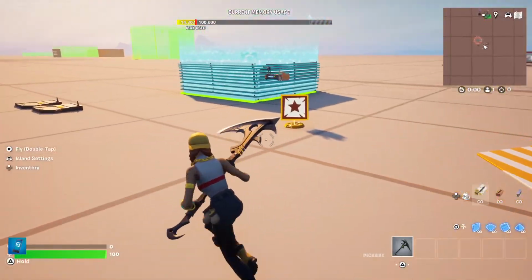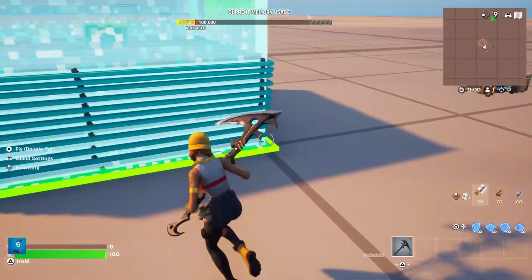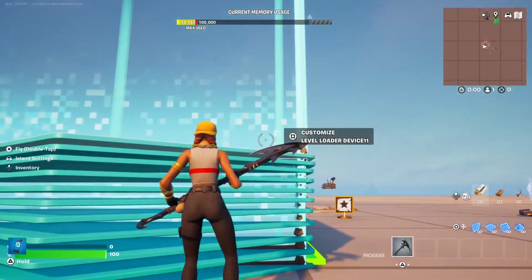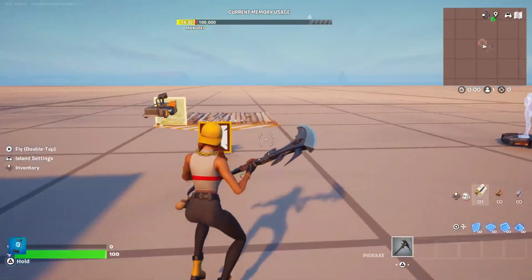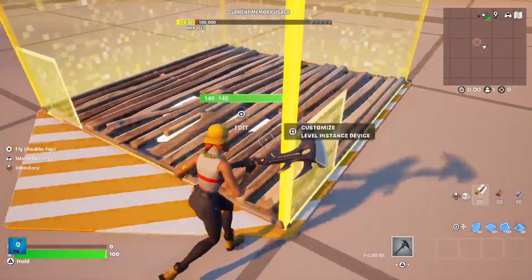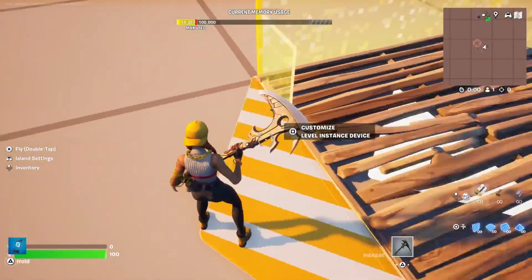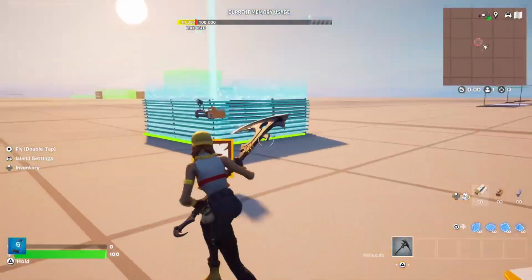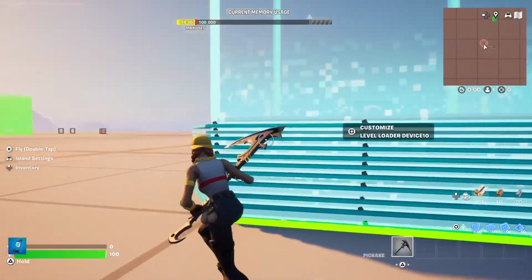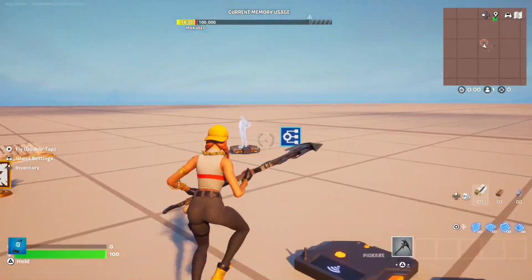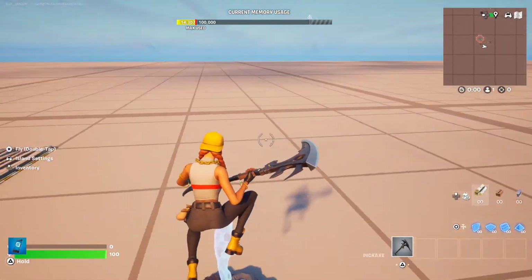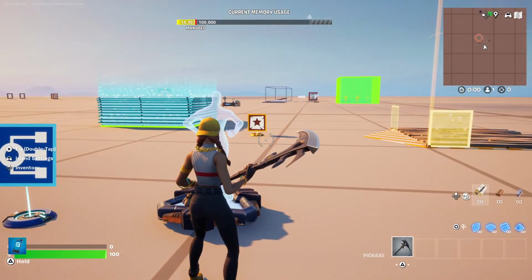In UEFN, you will only need one of these level loaders because in UEFN, you can actually take the floor and just duplicate it right within the level instance box without having to do it this way in Fortnite Creative 1.0. So let me go ahead and show you guys what this looks like, and then I'll show you guys the settings.